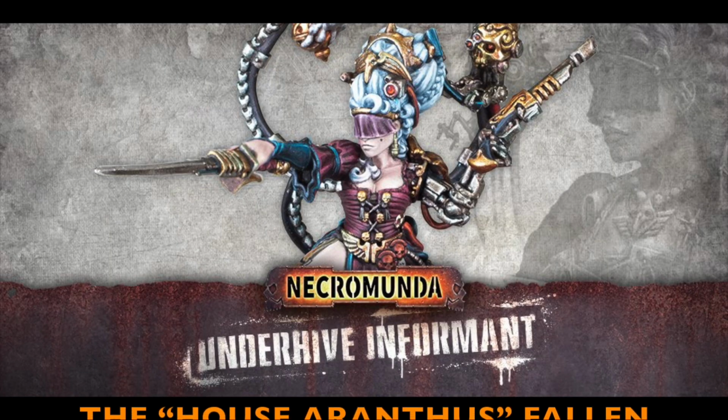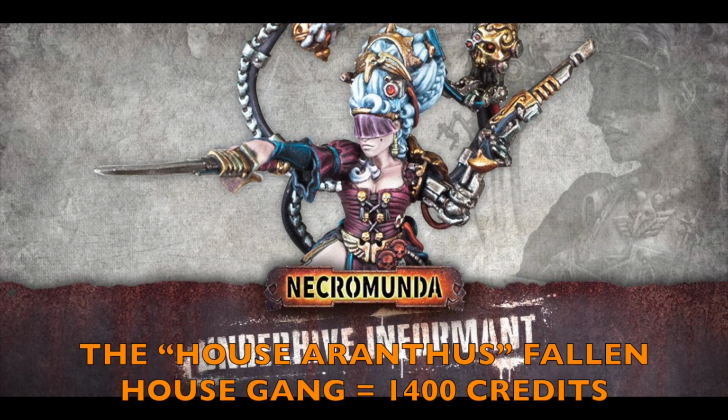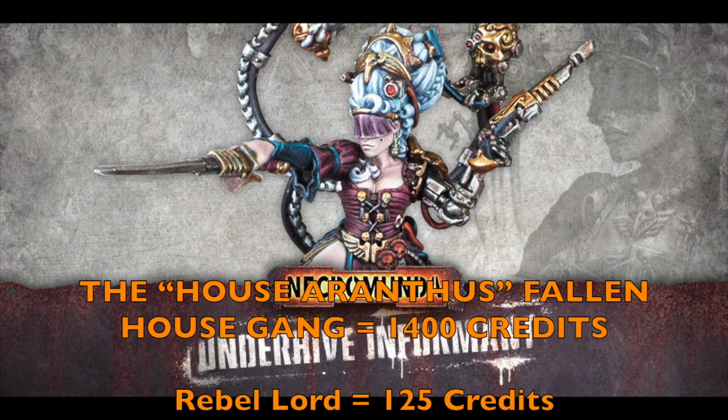Alright, so let's go and talk about our gang roster. I call this the House ARANTHUS Fallen House Gang. It's going to cost you 1,400 credits. And first of all, you have a Rebel Lord. This character is going to cost you 125 credits.